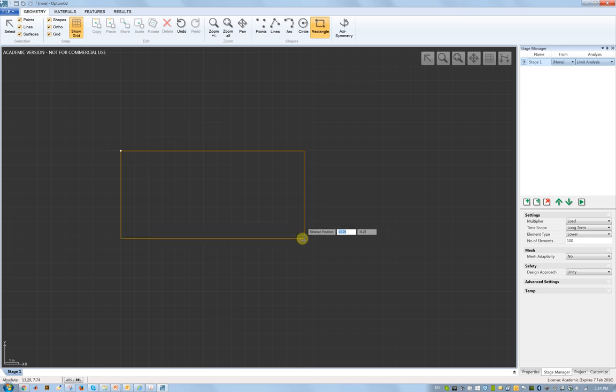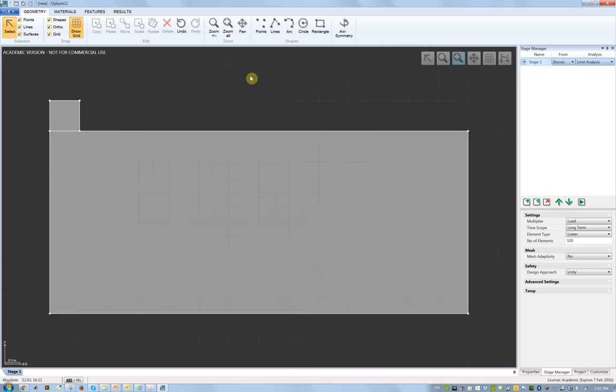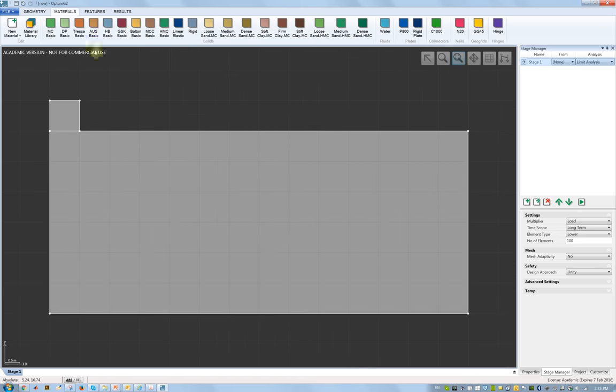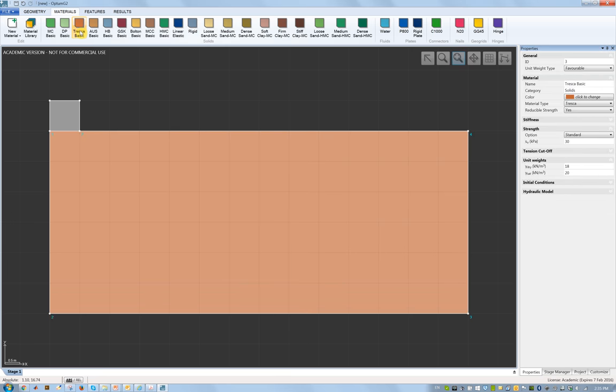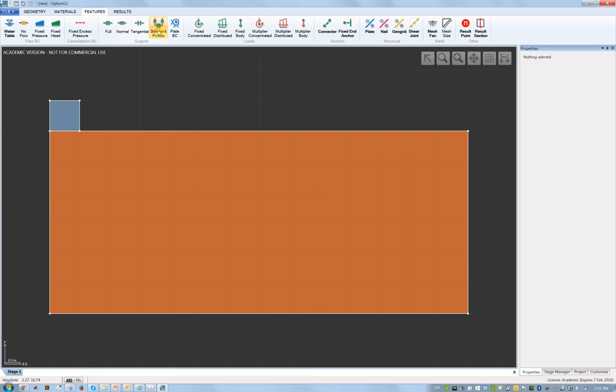And I'll first draw the soil domain, something like that, put a footing on top here. I will then go to materials, and for the first analysis, the undrained analysis, I'll be using the Tresca basic material. I'll modify the parameters, I'll use an Su of 1, and for the footing I'll be using a rigid material. Features first: standard fixities to support the soil domain and also the footing up here horizontally, basically to account for symmetry.